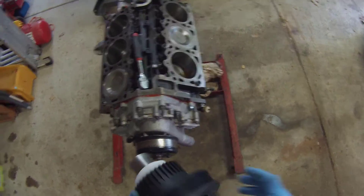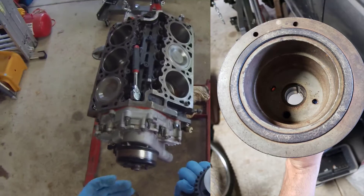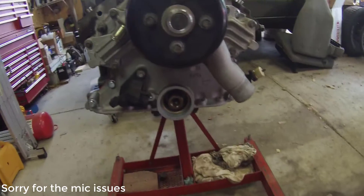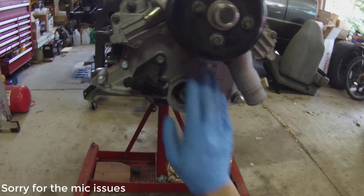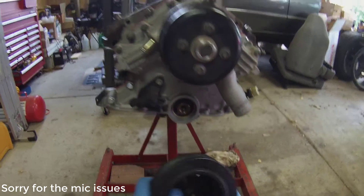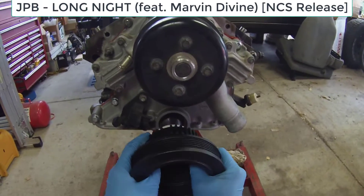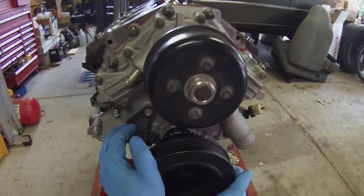Alright, here we are installing the crank pulley. I am putting a new one on because the rubber on the old one is so swollen. This is your first combat for engine harmonics. So with the front cover on — yes, I put the water pump on before the front cover, I decided to do it that way. Front seal is in. Nothing too special about the front seal — you just need a socket the size of the front seal to get it knocked in there evenly without going all the way. Now I have my front pulley crank sensor. There's nothing wrong with it so I'm reusing it. The keyway lined up with the keyway and basically you just slide it on — it'll probably need a plastic mallet.